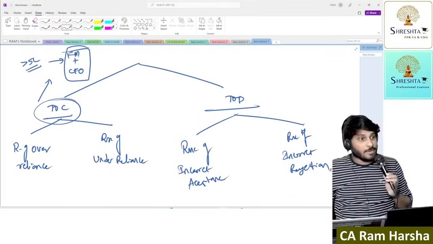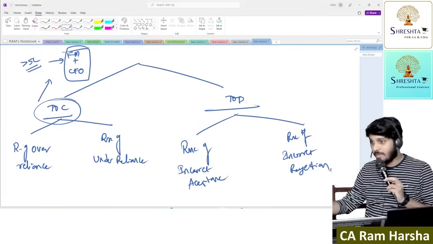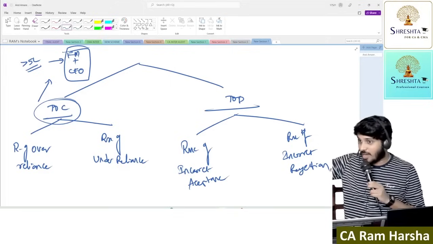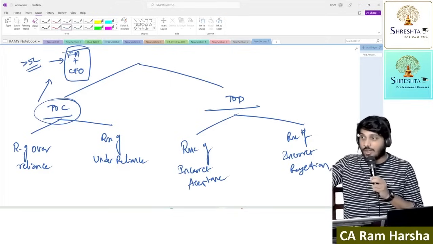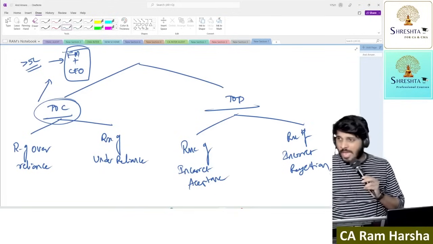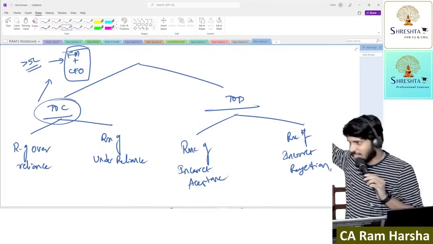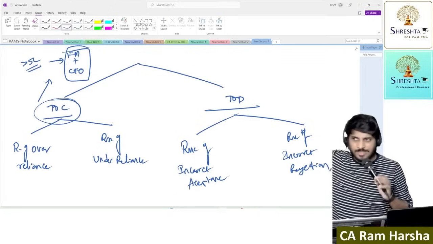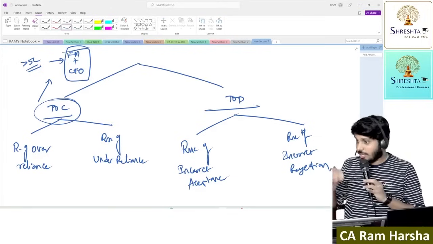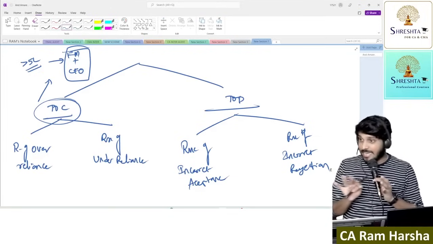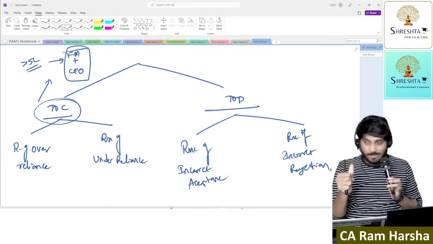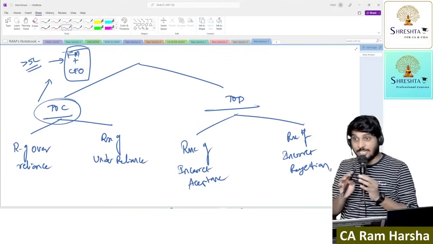So we should tell the storekeeper: whenever somebody is sending goods, first receive the goods only when there is an order from our company. Now he needs to give an acknowledgement of receipt, no? That acknowledgement will not generate without a PO, a purchase order. And who is ordering? Not the store person, but the purchase people. They will order, that data will be entered into the system, and when goods are received, he needs to give acknowledgement. When he enters the goods received, it will first ask against which PO these goods are received. First you need to map that.